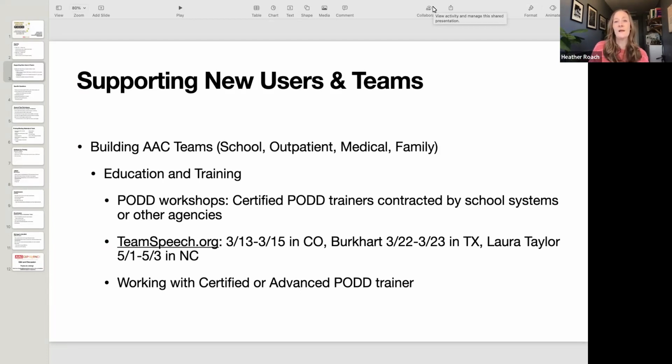Once I left teaching and became a consultant, my focus has been on building those AAC teams and what that looks like, and how best to support not just the user, but the family and the outpatient therapy teams, the school teams, the medical professionals, because there's so many pieces.